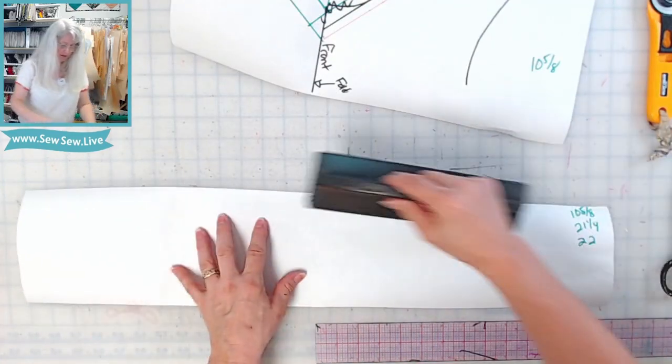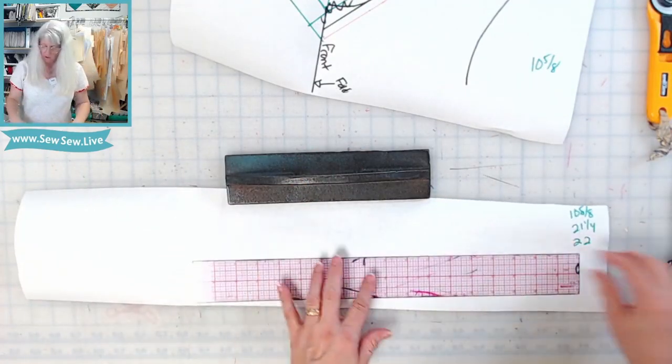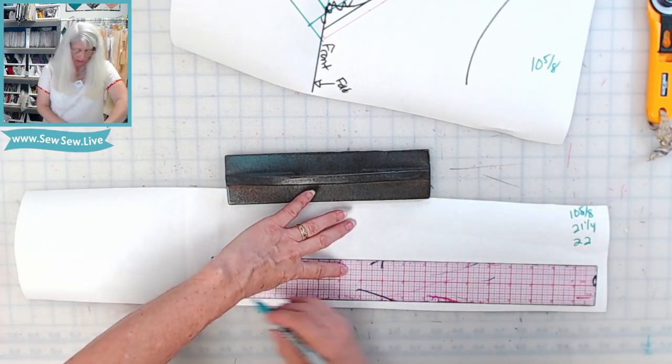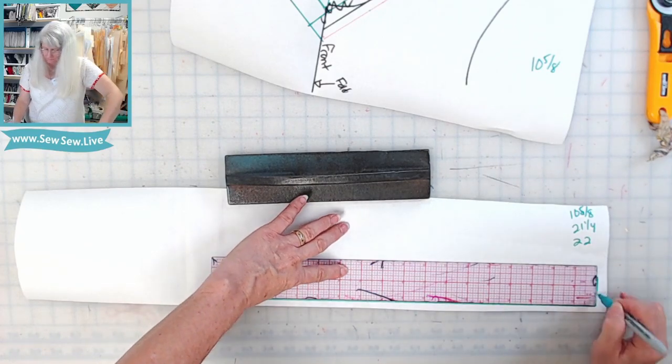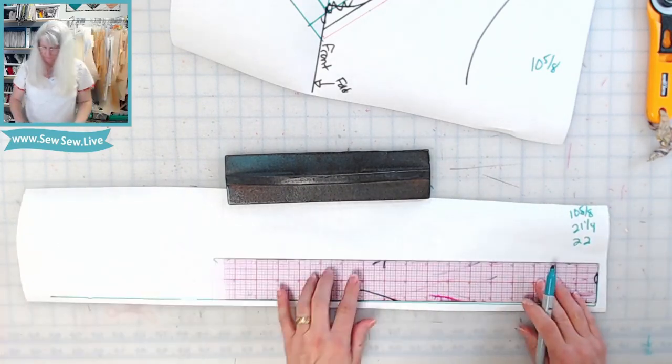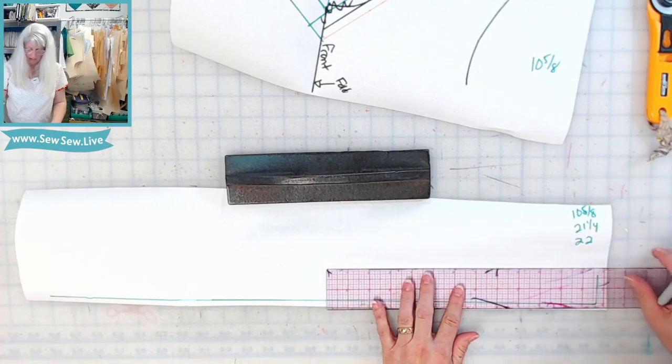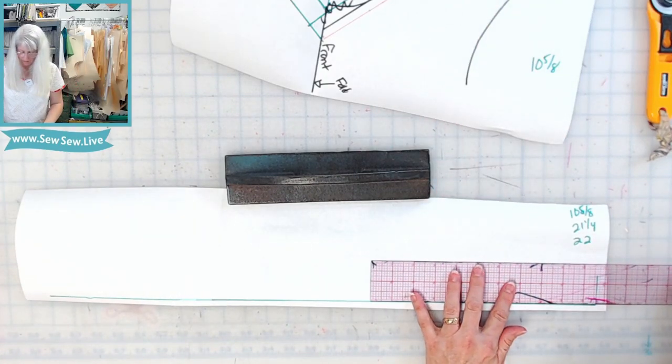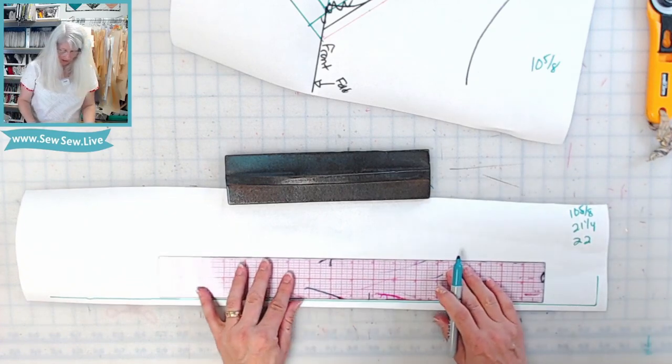Alright, I've added a little paper here. And now I'm going to draw this line for that total amount, and then I'm going to tell you the breakdown of those amounts again. Alright, so again, so we're going to have our neckline measurement and we're going to double it, so do that twice.